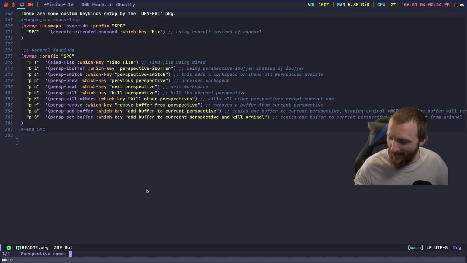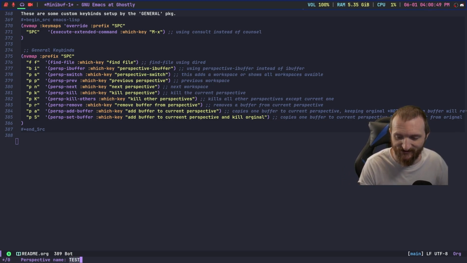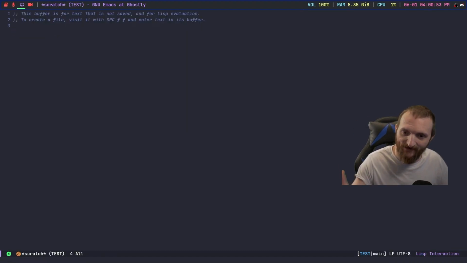So we got main. We can make this one. We'll make this one test, for instance, right? So we do test, and now you can see that it flipped us to the test workspace, and we can see this because test down here in the mini buffer is blue.